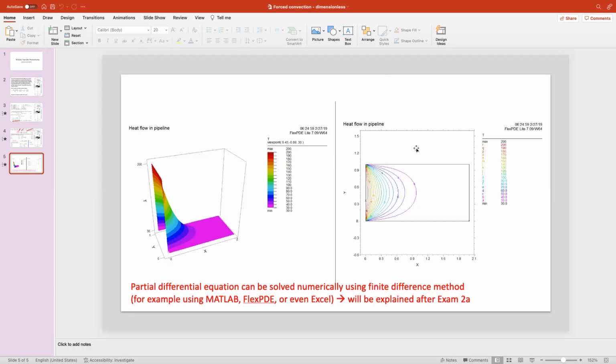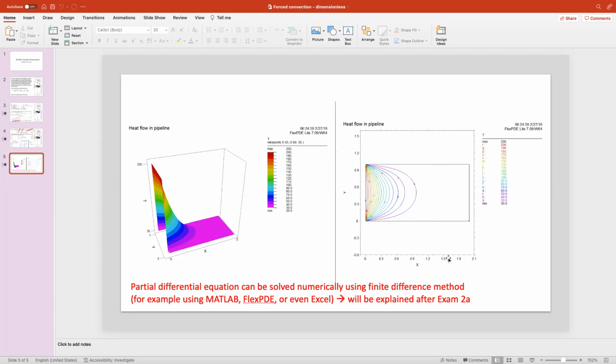So for example, this is the heat flow in a pipeline. If you look at around here, this is going to be the wall. So we actually slice them, only with r, a function of r and z, and the function of theta we slice away like that. And then this would be the wall.